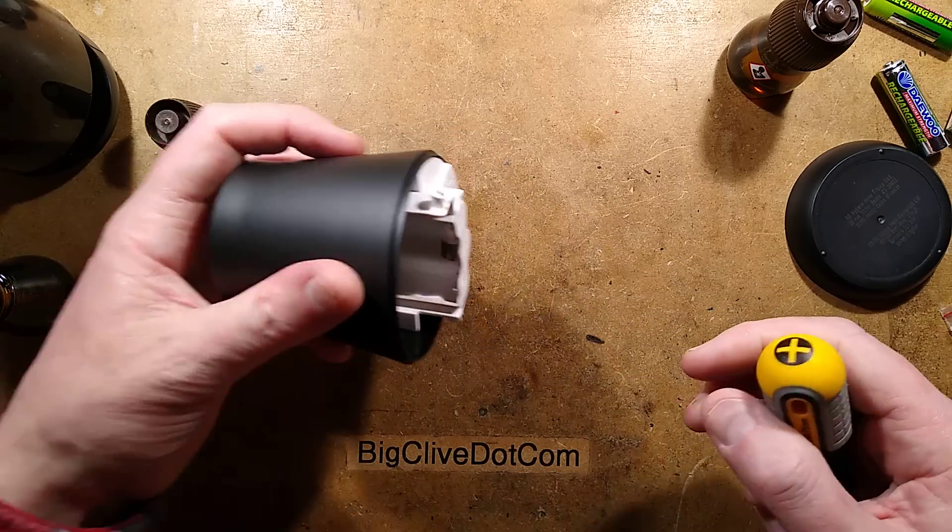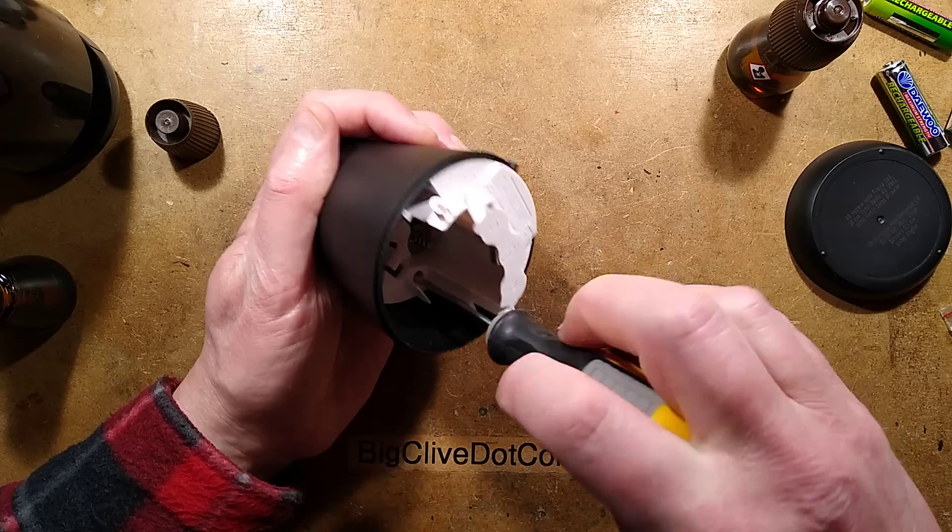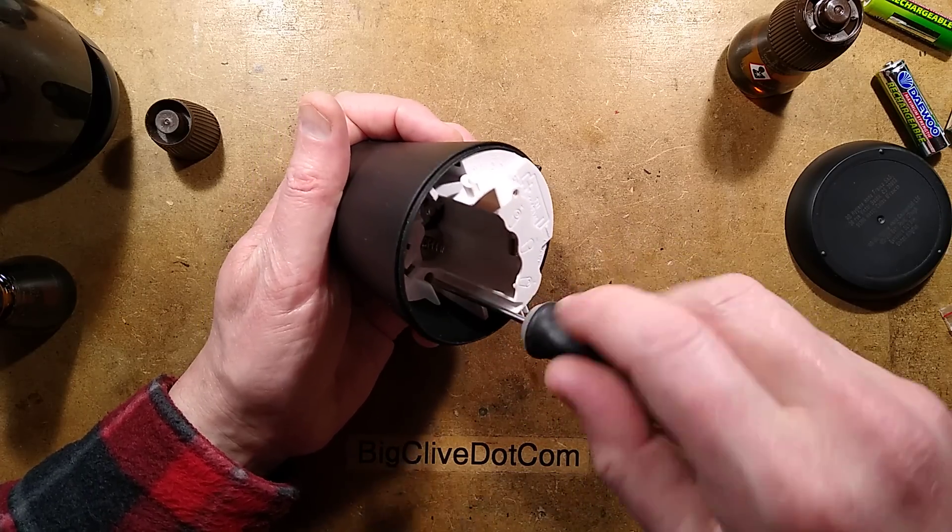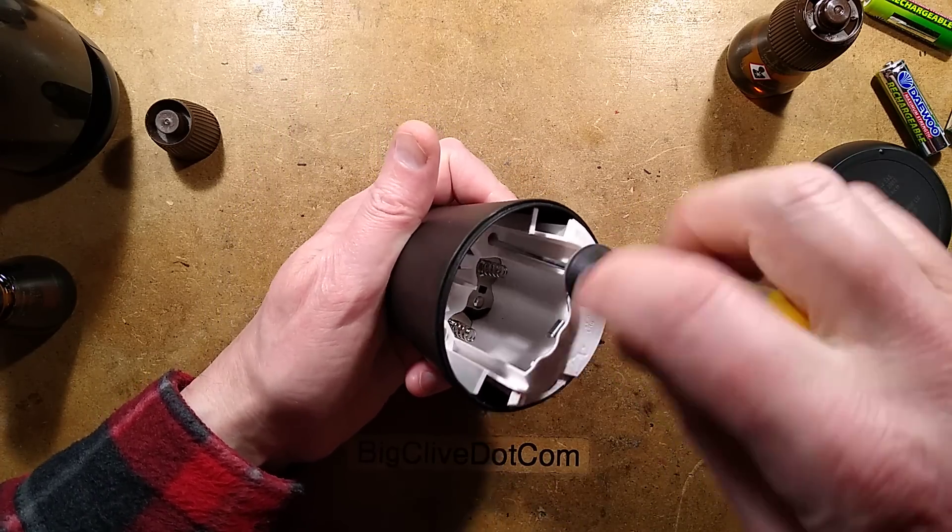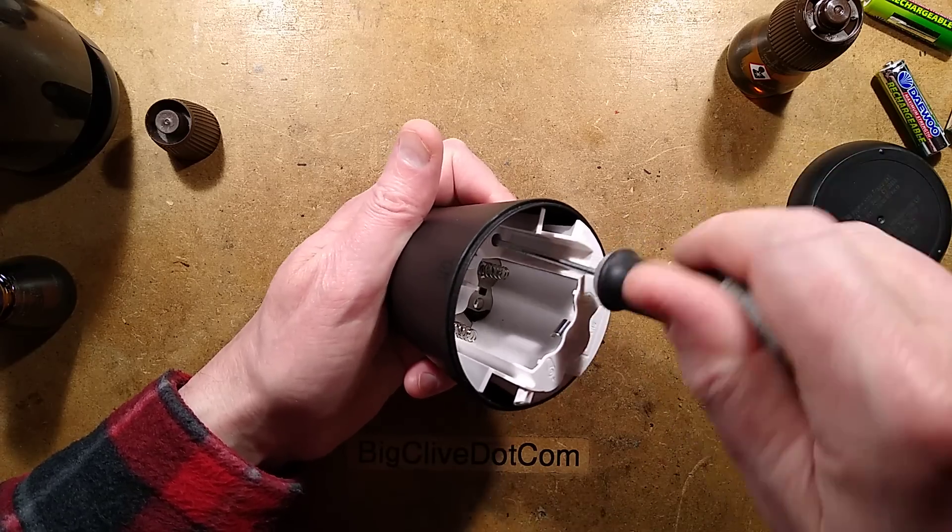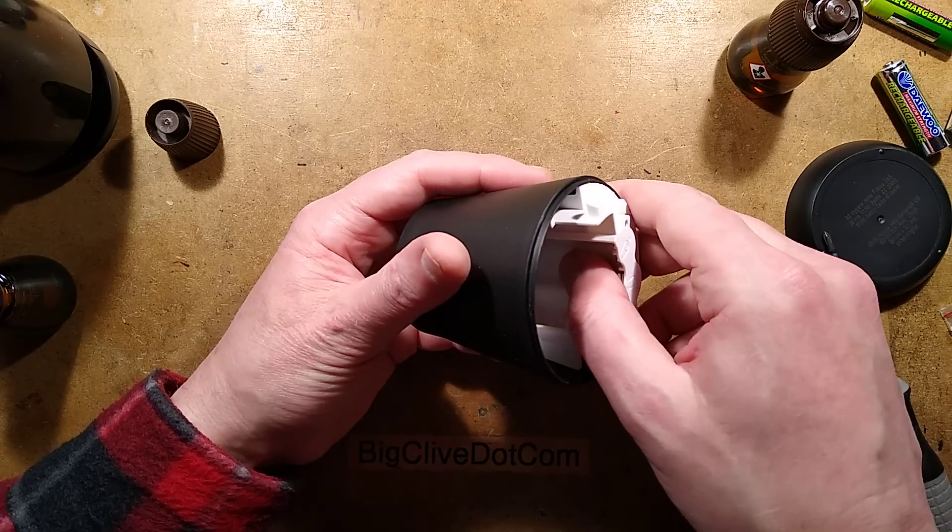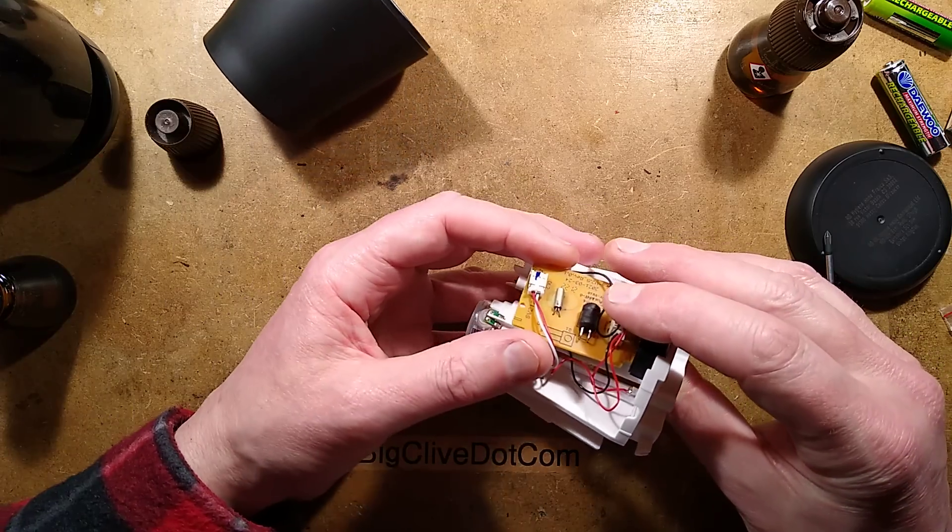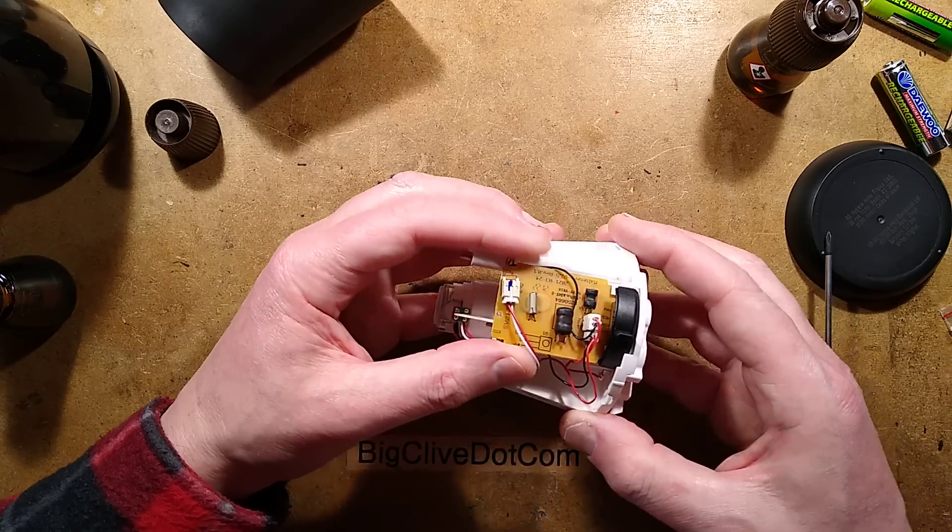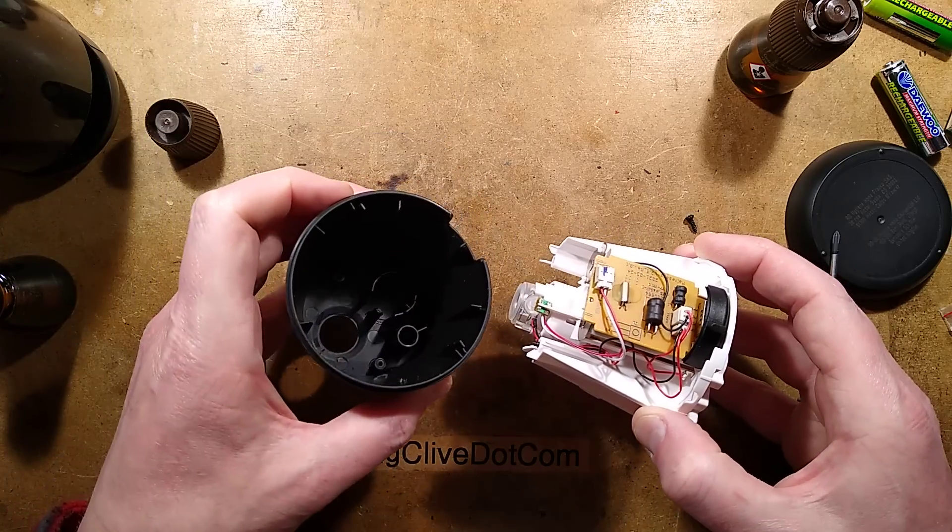So there's one screw down here, and there's another screw over here. Is this going to release it? I'm kind of expecting the circuitry to be super simple now. Well, the whole thing comes out. That's quite neat. There's a circuit board, which is presumably held in by the case itself.